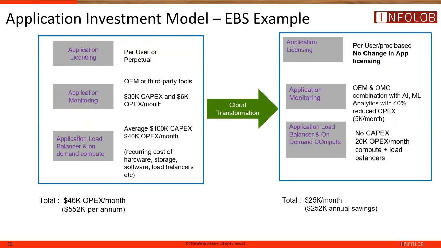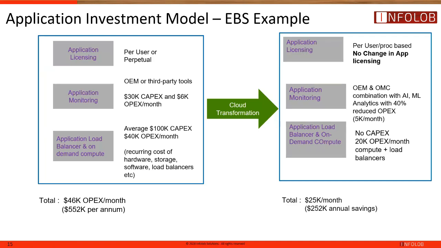Last but not least, customers might be spending on application load balancers and on-demand scaling of compute in their current environments or on-prem data centers. That leads to multiple challenges. They can't scale up the compute because the underlying infrastructure does not support scaling up. But on cloud, you definitely have an option to use on-demand compute for any workload, to spin up a new instance for your project requirement that might stay for a couple of months or a couple of quarters.